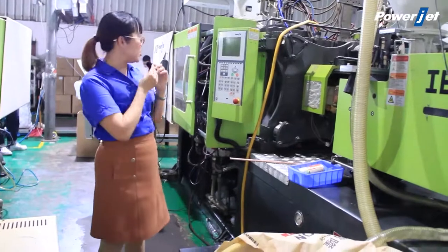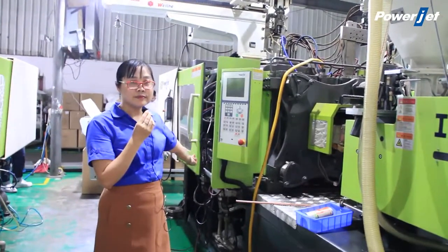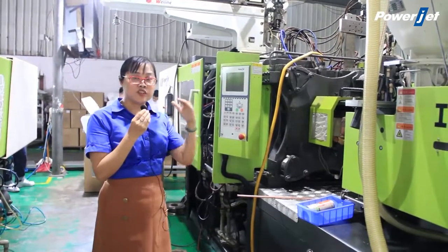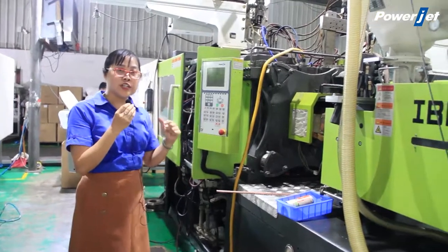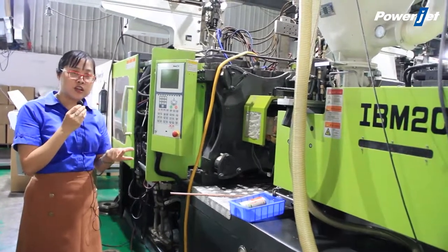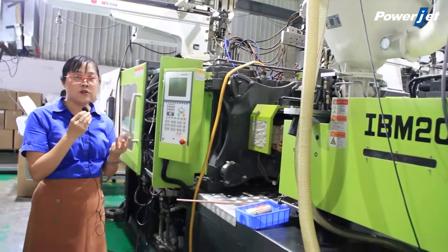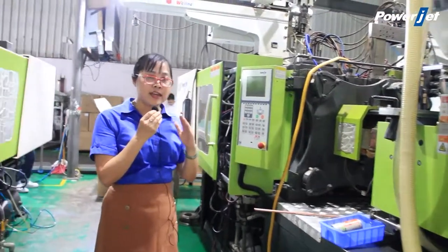Finally, let's see the robot and the mold, and also the air system, which includes air compressor, air tank, filter, and air chiller. The filter and air chiller keep the air clean.